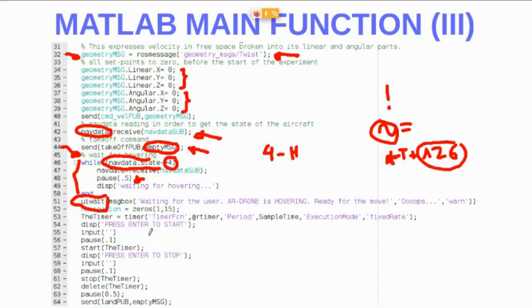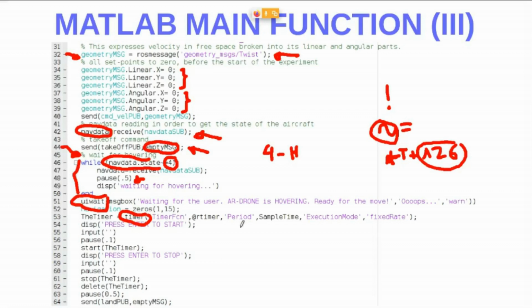Then I define a timer. This timer is built in order to run the whole experiment at a constant fixed rate, with a constant sample time. As you can see here, this function is called the timer function.